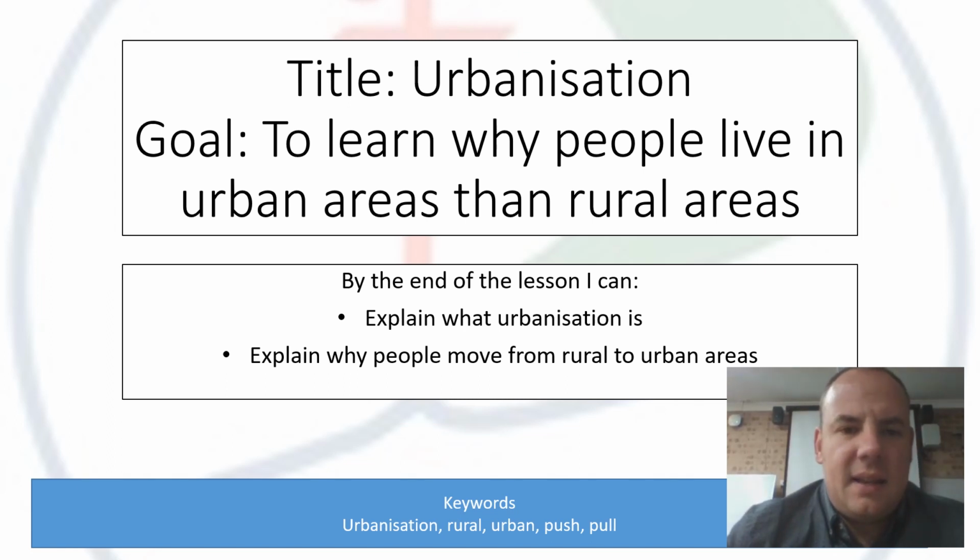Okay, today's lesson is about urbanisation, and our goal is to learn why people live in urban areas rather than in rural areas. So by the end of the lesson, I want you to be able to explain what urbanisation is, explain why people move from rural to urban areas, and the key words we're going to look at are urbanisation, rural, urban, push and pull.